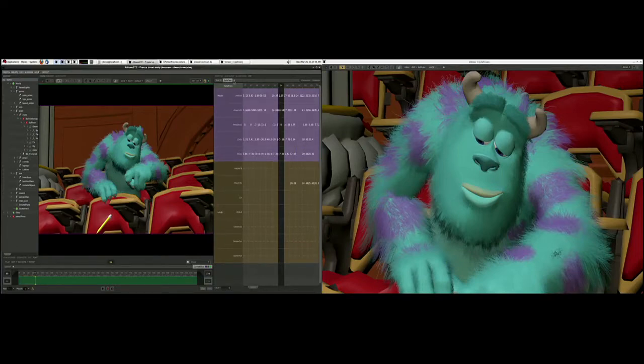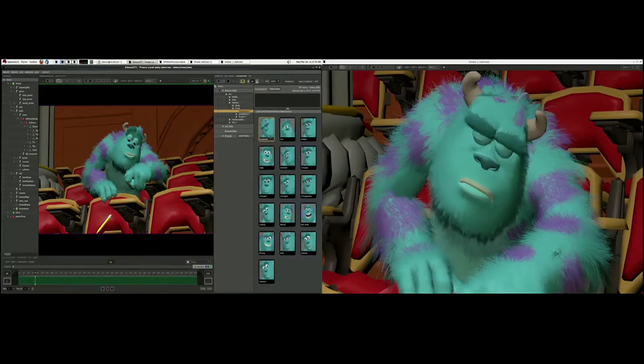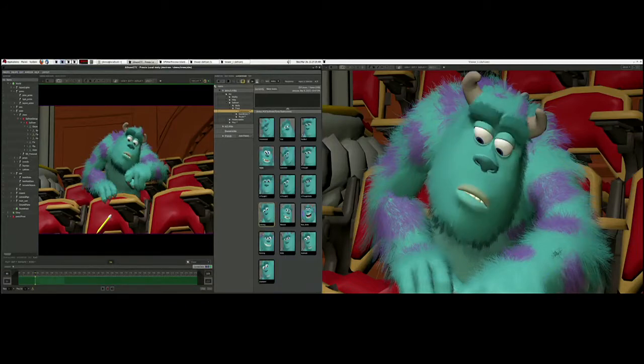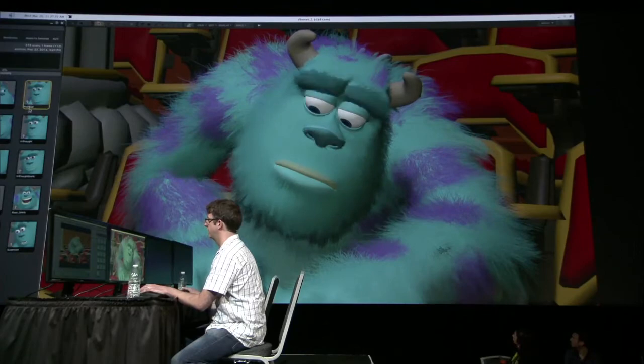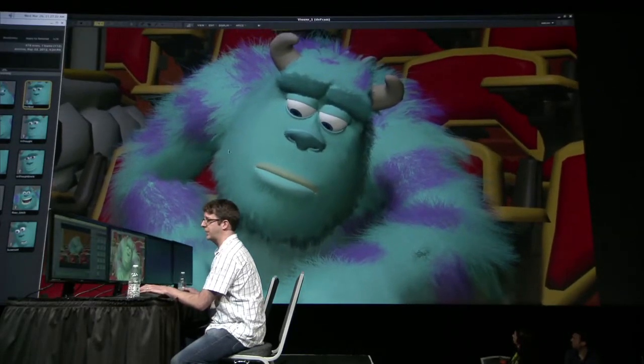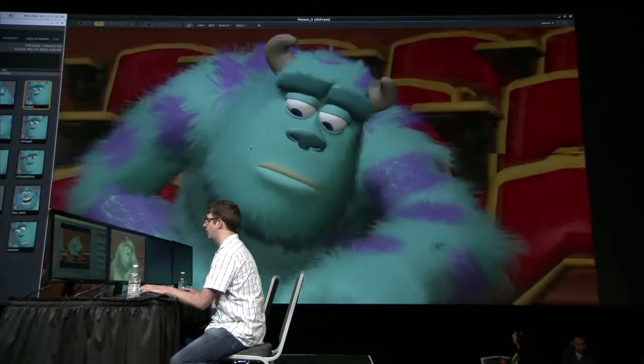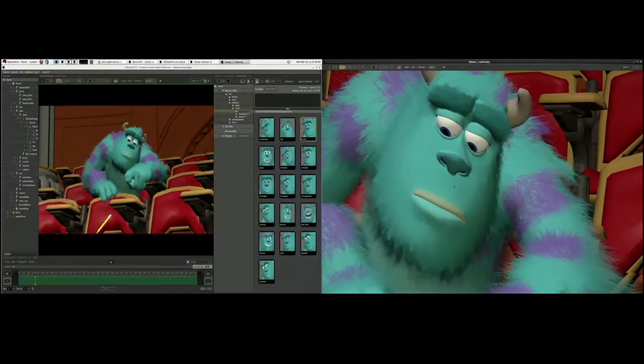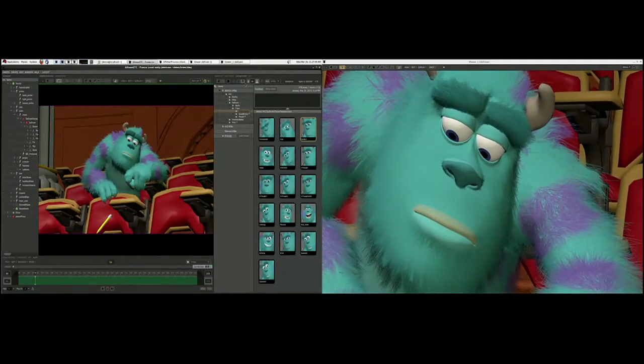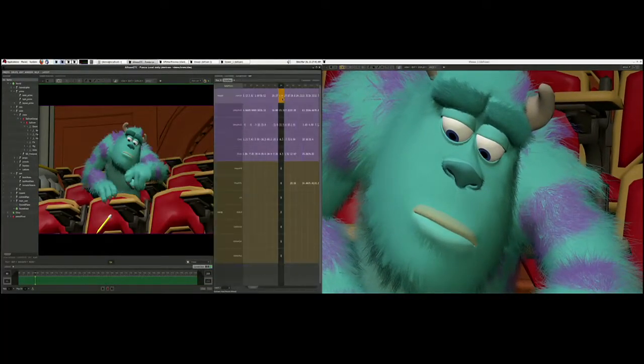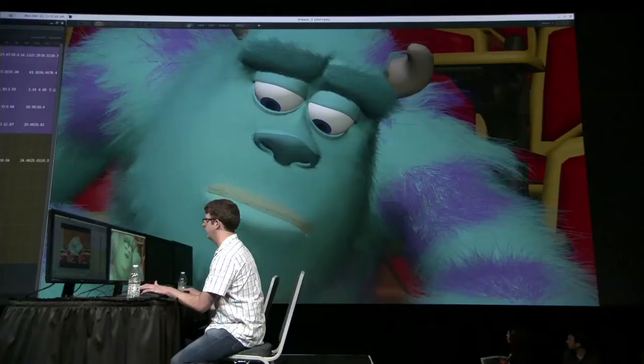And again, this is a fully posable system. So for instance, I can start dropping new facial expressions on Sullivan. All these things are live. All these things are editable by the animator at interactive frame rates while they work. We can move in on his face here. We can say, I want to be able to lower his jaw. You can open his jaw, you can close it, gets a little kind of chew action going on.